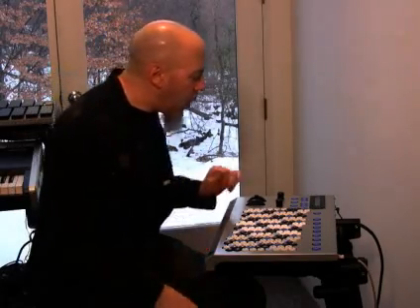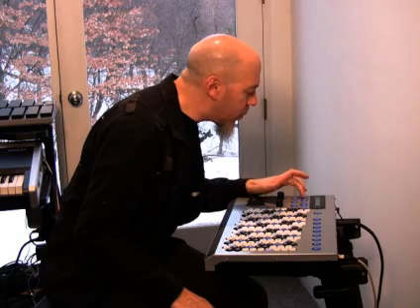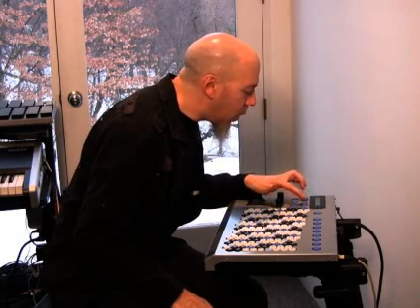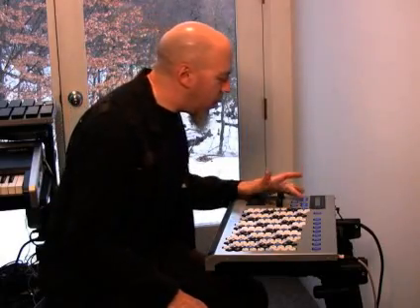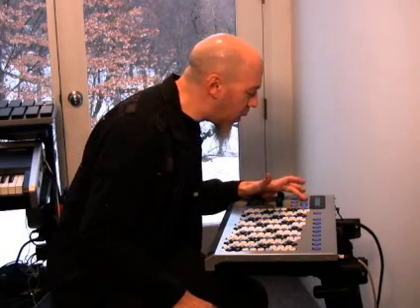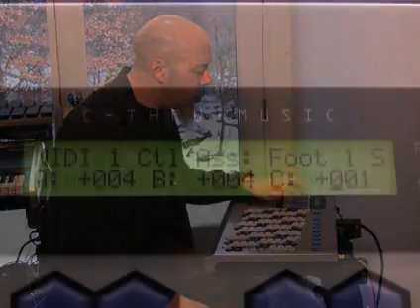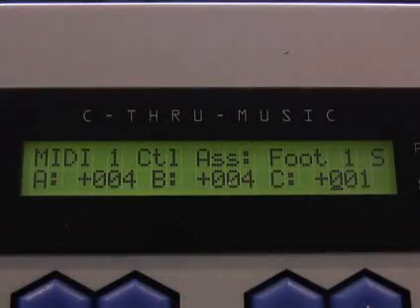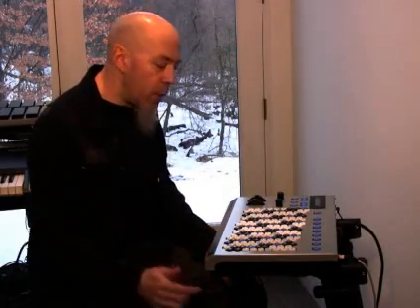You can also do something like reassign the foot pedal. By cursor back over to the foot pedal, I just scroll up to where it says foot 1. Okay. Now, the default is 4. That's always the MIDI default for a continuous foot pedal. But if I cursor over to zone 3 and I change 4 to 1, continuous controller 1 is usually what the mod wheel is set for.